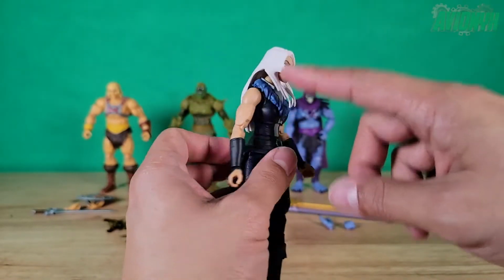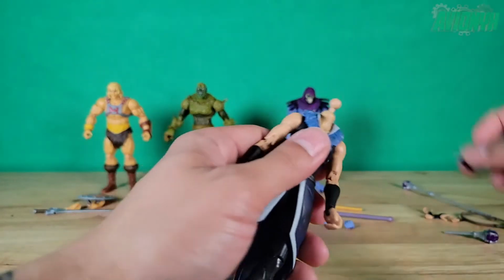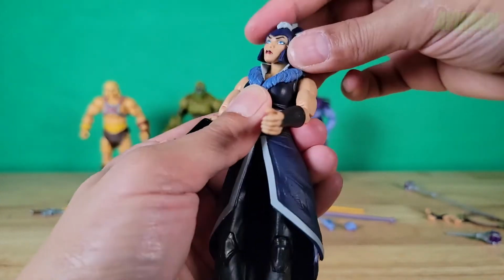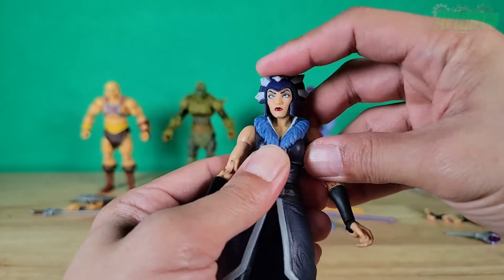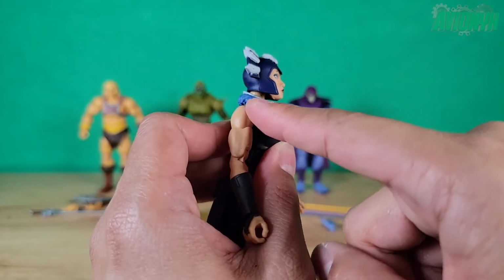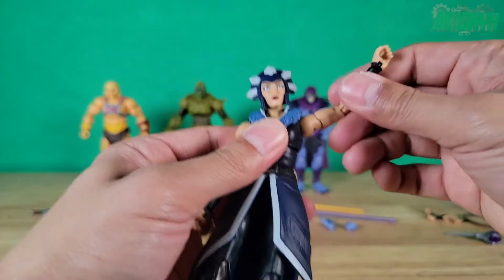So with this head of Evil-Lyn, she's going to be limited because of the hair. Now if we switch her heads back, she'll have better range of motion as she can go all the way around. That's as far as she can tilt left. Not much tilting to the side really, and she doesn't really look up, I guess because the helmet is conflicting with the back of her jacket. But here's her looking down. Shoulders up.